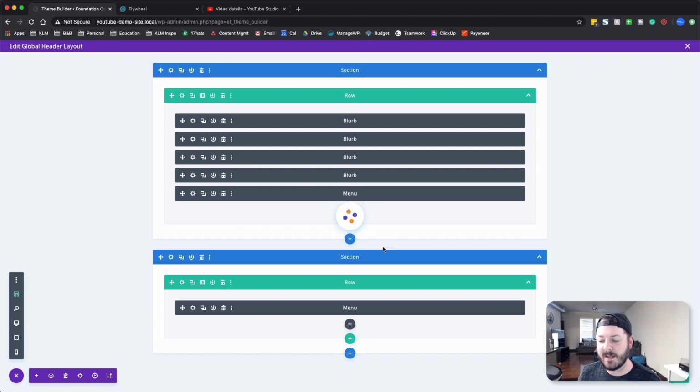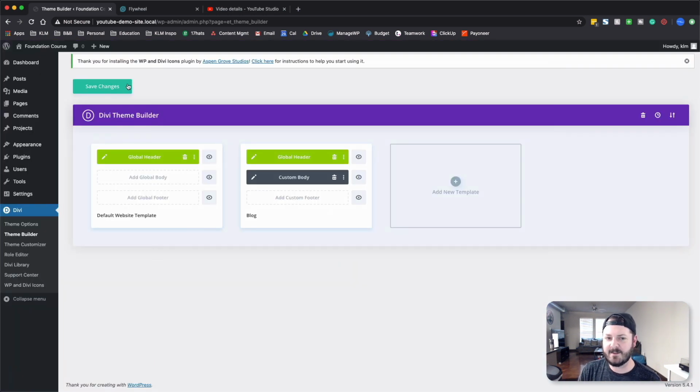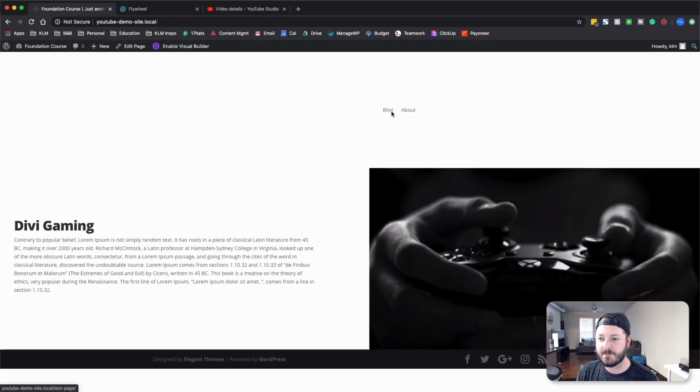We'll jump into the front end, and we'll be able to take a look at the site and see kind of what it looks like. Since this was the first time that we made this global header, you want to make sure, hit save changes here, and let's jump into the front. So we should see the one menu across the top, which we do. It's ugly. We didn't set any sizing on it. We didn't do anything at the top. We just created an empty section which has a bunch of weird space, but we can always tighten that up.